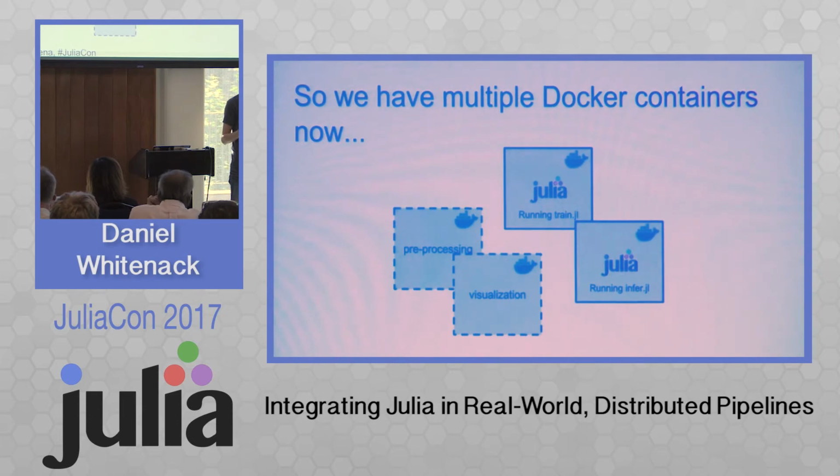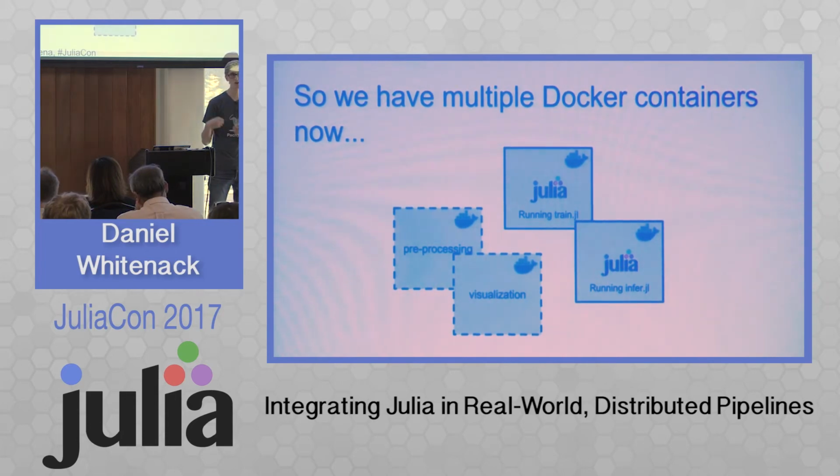So now the question comes, well, what do I do? Do I go onto a machine and spin up each of these individually? What if one goes down? How do I monitor it? If I'm deploying these on different machines, do I have to spin them up and then take care of network stuff? There's just a bunch of concerns around how you actually manage and deploy a bunch of Docker containers.